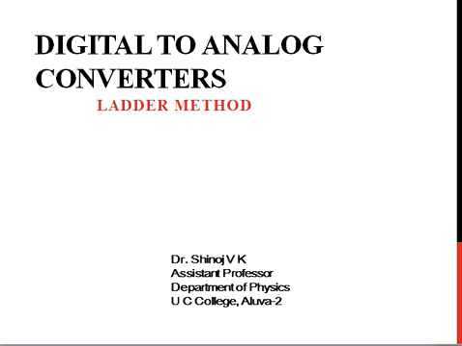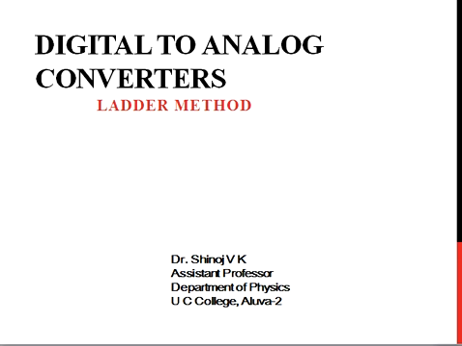For example, when you are recording your voice, your input signal is in analog form, and for processing for communication purposes, it has to be converted into the digital world. Once the transmission is completed, on the receiver end it has to be converted back from digital to analog. So this kind of conversion is very much necessary in digital electronics.